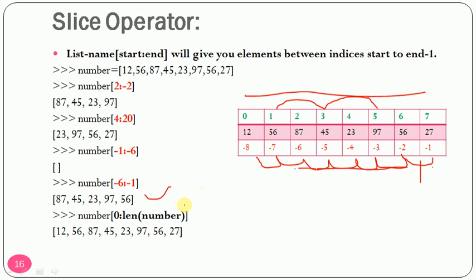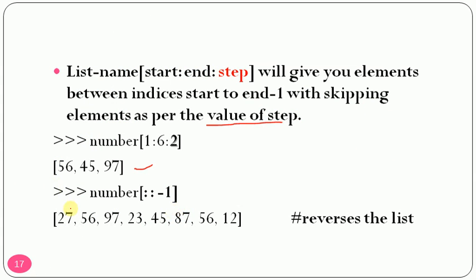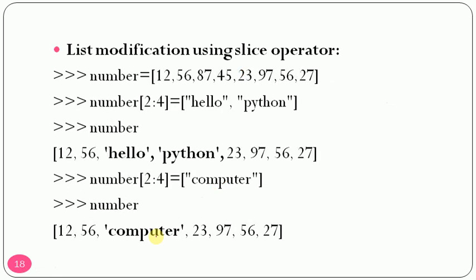So basically you can say it is reversing the list. Look, the list is completely reversed. This was the first element, so it is reversing the list. This is the easy method for reversing the list. We just need to give minus 1 as the step. Don't give the start and end. Then the list will be reversed.